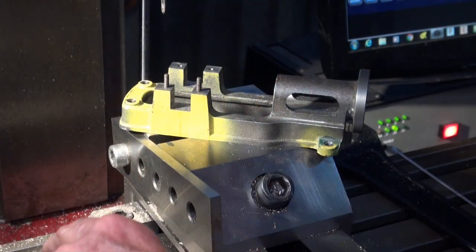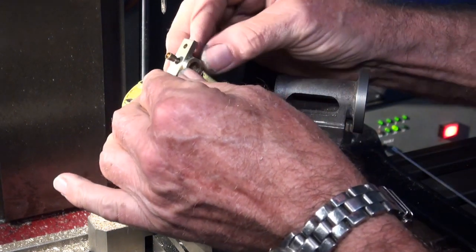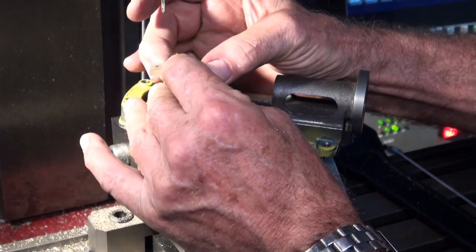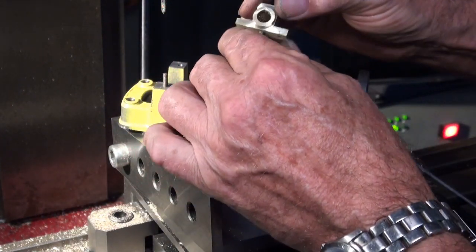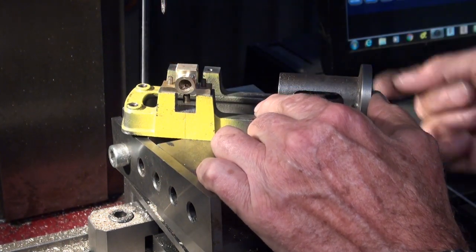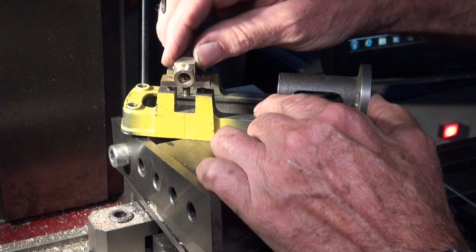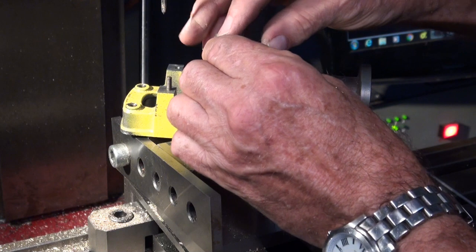Well, I just put the 5BA studs in their respective holes, and I fitted the oil cup to the tapped 5BA hole in the centre of the bearing. And I guess the first thing we should check is that the hole centres are right, and that looks good to me. The real test is, will it go in the other way?